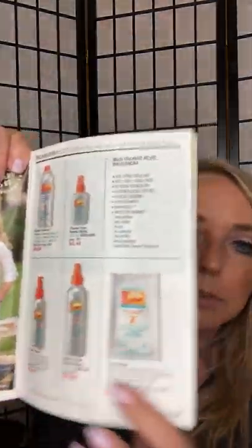With that being said, because of all the rain, all the water, I have a gut feeling that mosquitoes are going to be worse this year than they have been in the last several years. So please protect yourself and your children when you go outdoors. The towelettes are wonderful to wipe them down before they go outside to play. There are horrible cases of West Nile and Zika viruses out there every year. We have the disappearing lotion. Kids love that, where it goes on blue and disappears to clear. It's water resistant. It is a Bug Guard, so it repels mosquitoes and it also has SPF in it. So go and check that out.